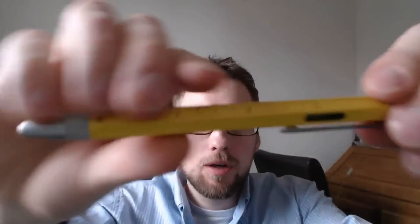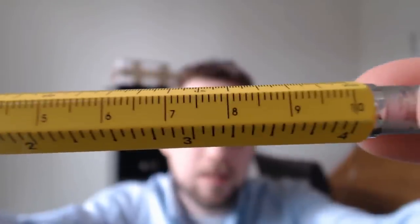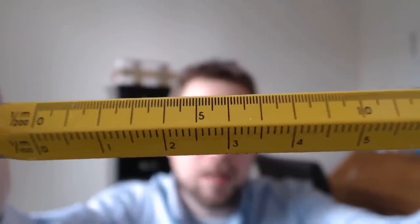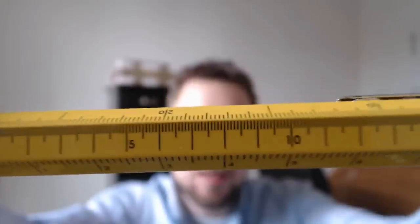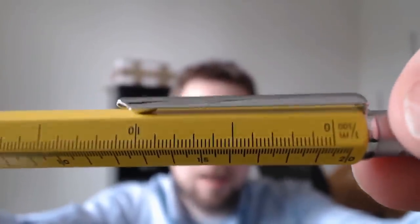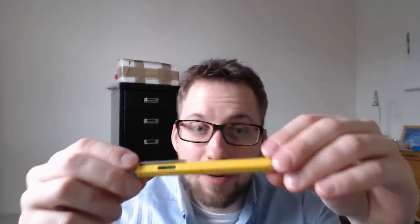But that is not nearly where this pen ends. It has rulers on it. Clearly they're not very long because it's a pen, but here you've got four inches. Here you have one-hundredths of a meter, so these are ten centimeters. Then you have one two-hundredths of a meter — I have never used any scale like that, I'm not a carpenter. Then you have one three-hundredths of a meter. Because this pen is hexagonal, you can actually lay it flat and use it for measuring stuff, which is very cool.